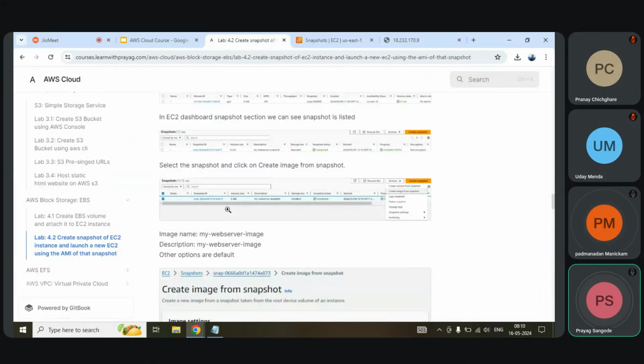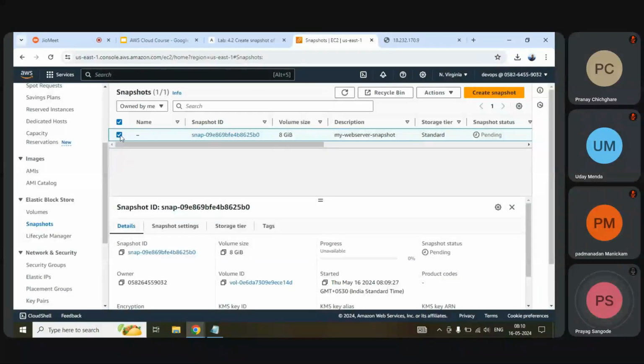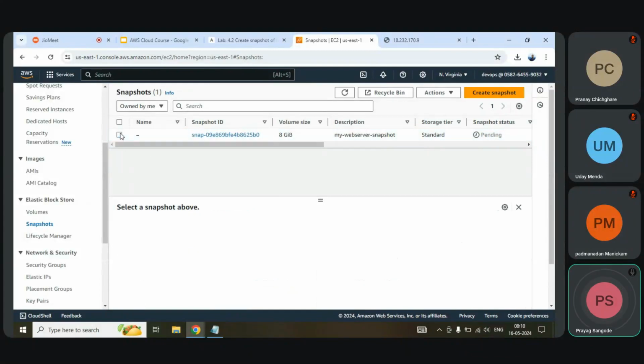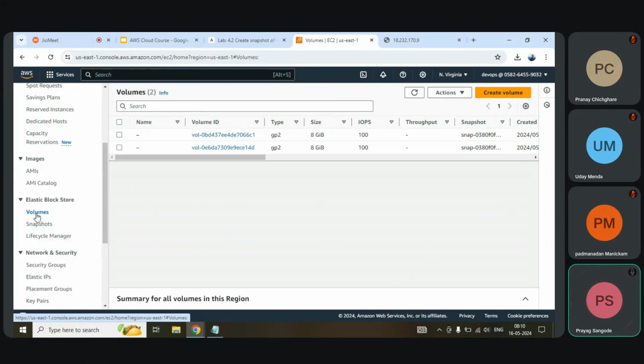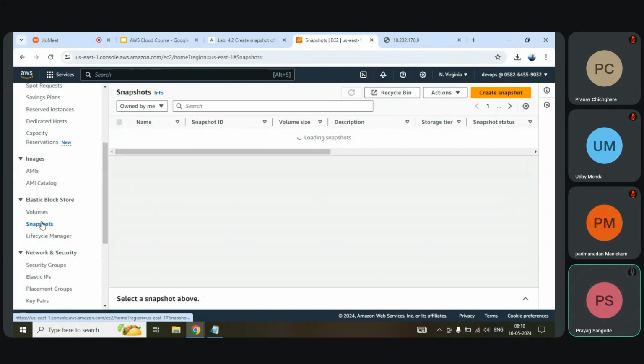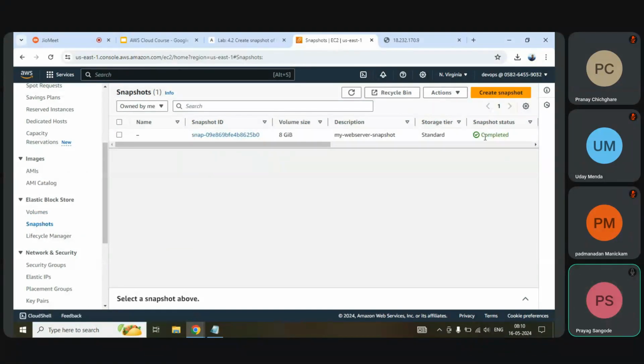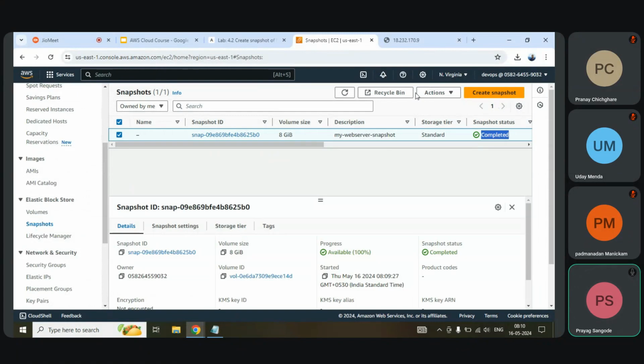We'll have to wait. Okay, so once it's completed, we can select it, click on actions, and create image from the snapshot.